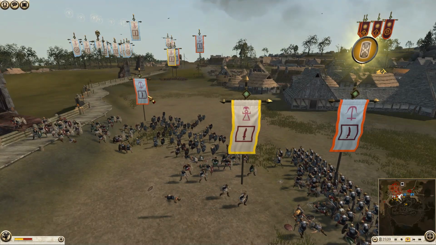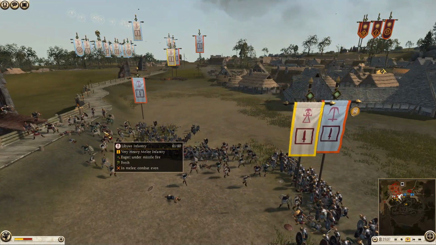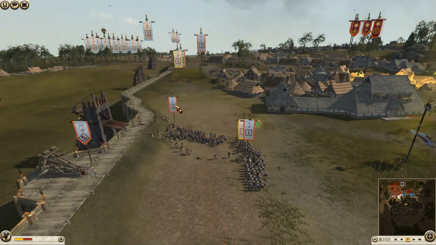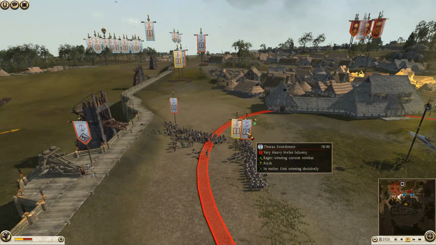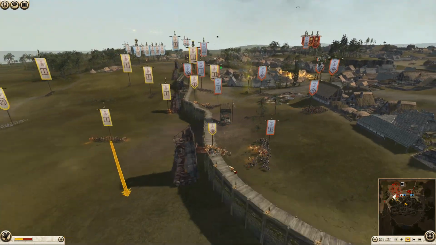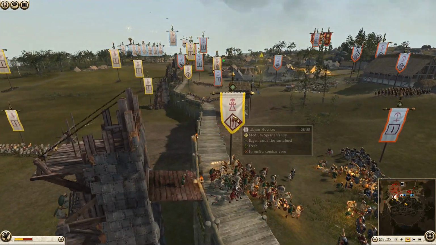Another unit, Thorax swords, have come over, gotten a good side charge in onto this unit, so I don't think this unit's going to last very long. They will be taking on 2 units of the very heavy melee infantry Thorax swordsmen here, so that will be a very tough fight. We have another gate that has dropped now.